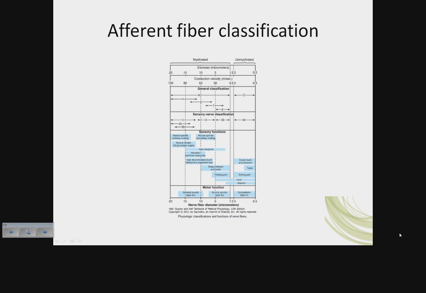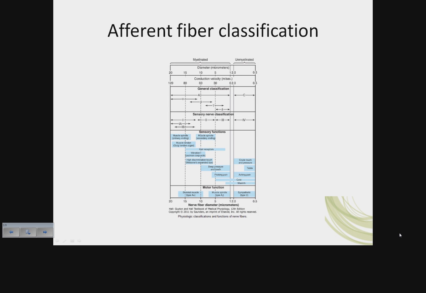Now let's look at the general classification of nerves. Shown in this figure, under general classification, there is also below that a sensory nerve classification. Since we're talking about ascending tracts, we're talking about sensory nerves. Let's look at that. You'll see, in the general classification, first of all, there are fibers divided into types A and C, okay? And the type A fibers are further subdivided into alpha, beta, gamma, and delta, okay?